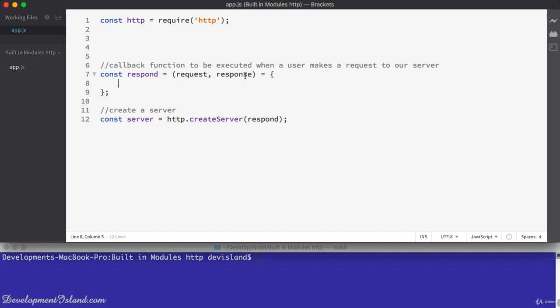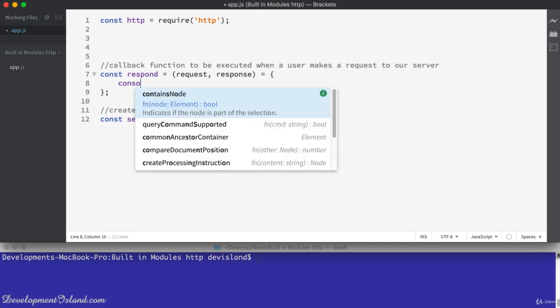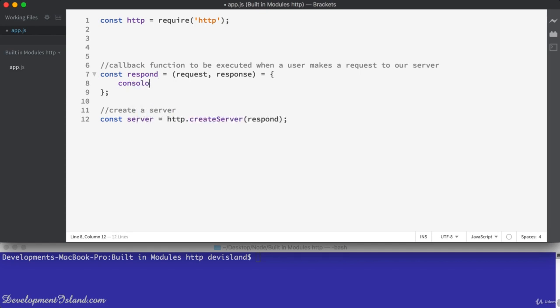For now, let's just write something really simple and just console.log the request variable. Okay, so if you run this code like this, then it's not going to work because you are missing an extra step which is really important, which is to listen to the user requests.